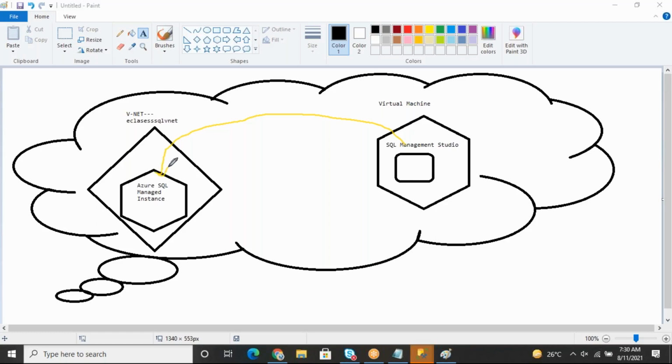But to connect, this network is different. And when I'm creating this virtual machine also, I'm going to create it under a different network.